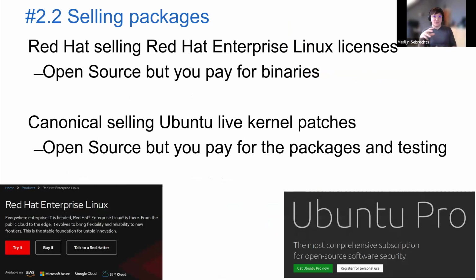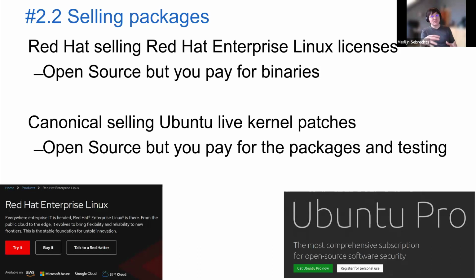A second strategy is to sell packages. The source code itself is open source, but what you pay for is a very easy way to install that software onto your computer and a very easy way to update it. Red Hat, for example, is selling Red Hat Enterprise Linux licenses, and the source code is completely open source.